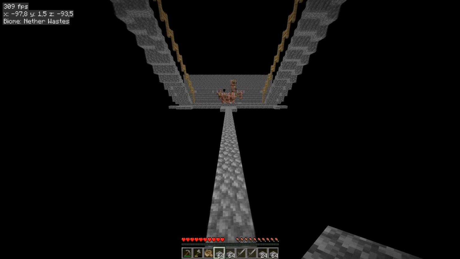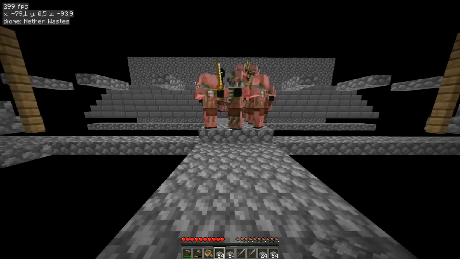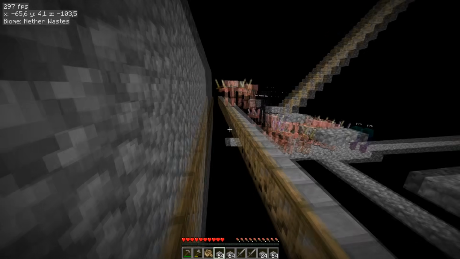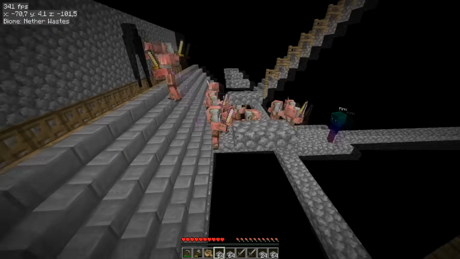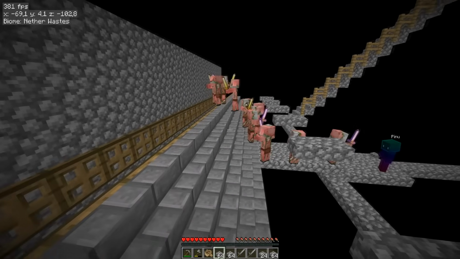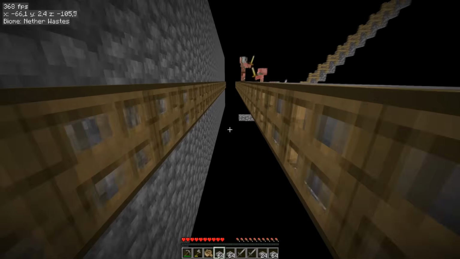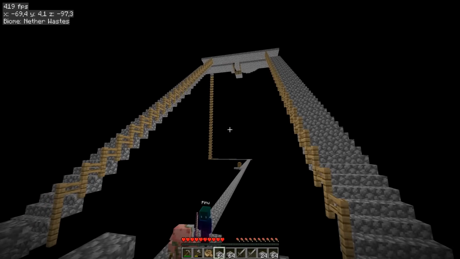So now you can see how it works. Right now we just need, as you can see, they're attracted by the full blocks over here. But if they're aggroing me, they're gonna prioritize aggroing me. So all the normal piglins, not the zombified ones, they're gonna go up here and kill themselves. And later we can use this as a collecting system for bartering. So I think it's a pretty good system.